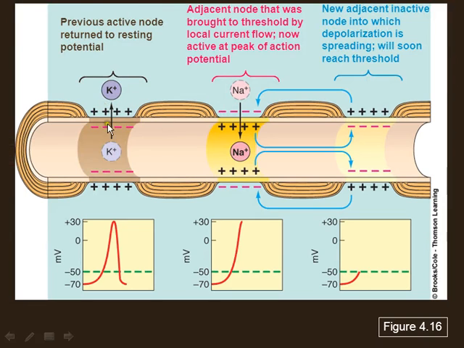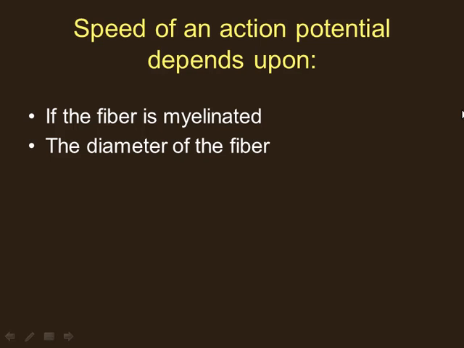So here you can see this jump. Here you have an action potential that jumps to the next one. This one's in its absolute refractory period, so it can't jump backwards. It always jumps in one direction. But it jumps, which means it moves slower or faster than contiguous? Way faster. The speed is determined by two things. One is that myelin. Is there myelin on that? How much myelin is another question you want to ask. The more myelin you have, guess what happens to the speed? Faster.